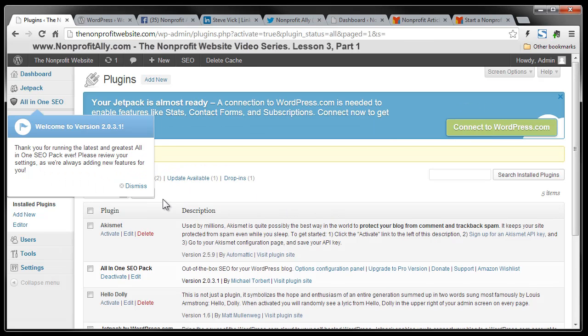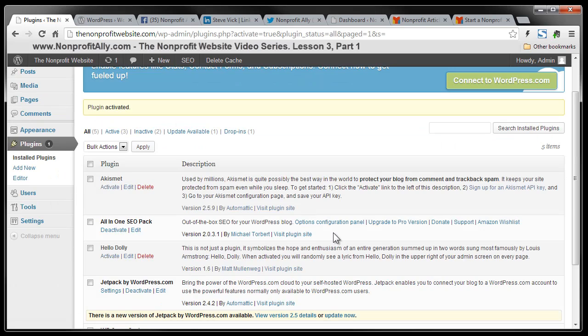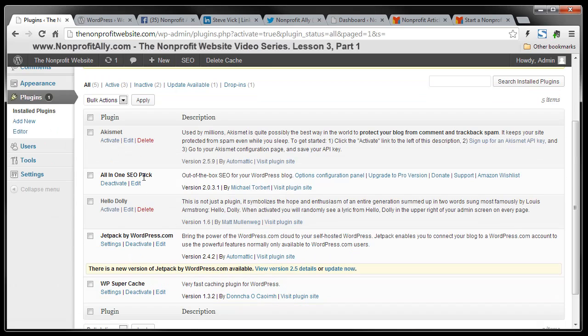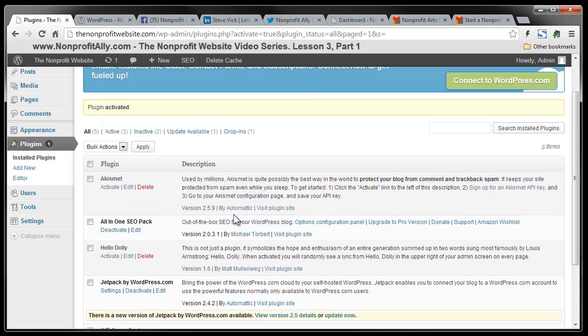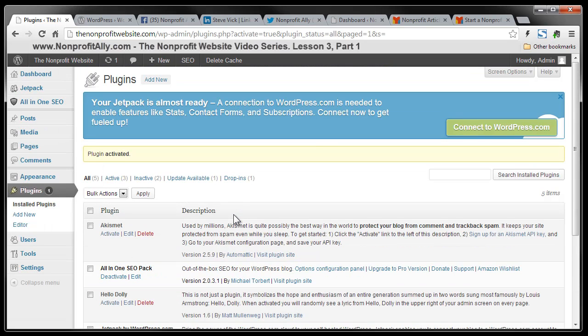And you'll see that it's popped up. The all-in-one SEO pack, it's activated. And now this plugin is a back-end plugin, so nobody sees this on the front end. And the way I know it's a back-end plugin, not just because I use it a lot, but you can see it over here. Here's the all-in-one SEO plugin. This is where I'm going to use the settings. Now, just because it's on the sidebar doesn't mean no one's going to see it in the front. You can place certain plugins in the front end, where your live website is.